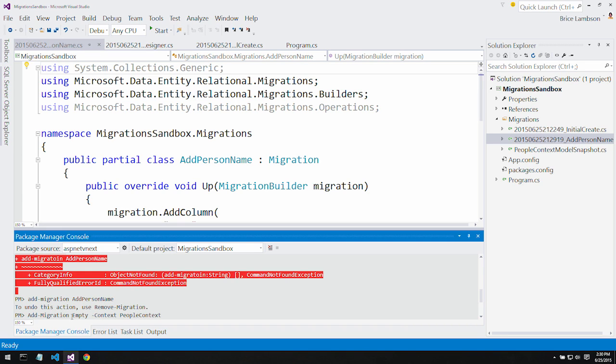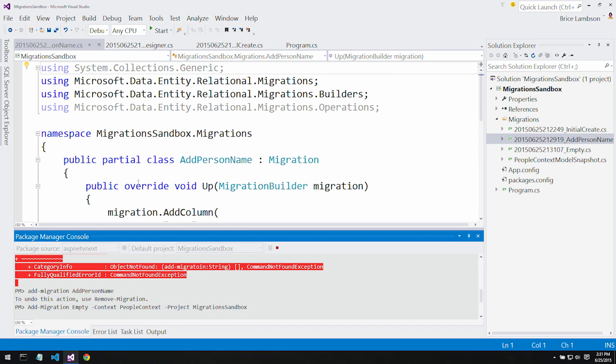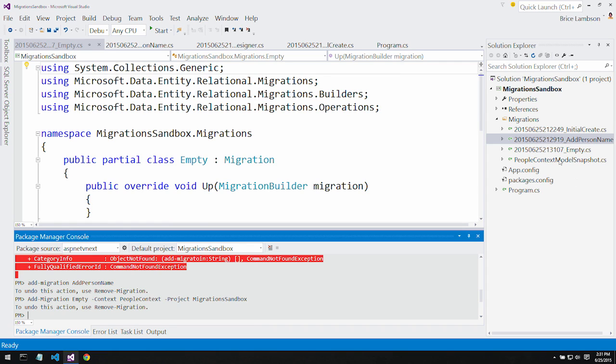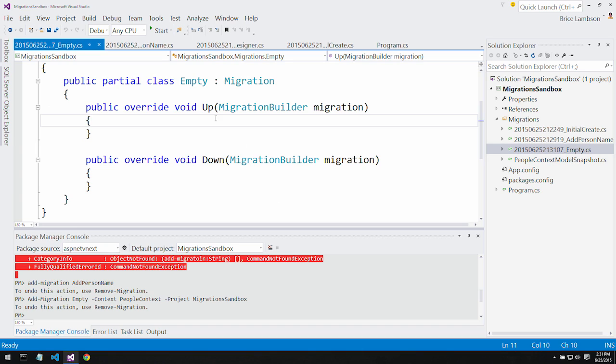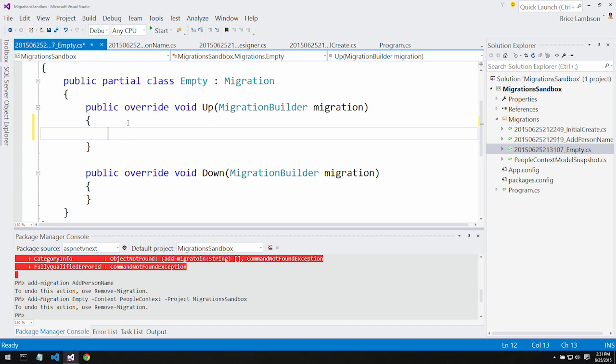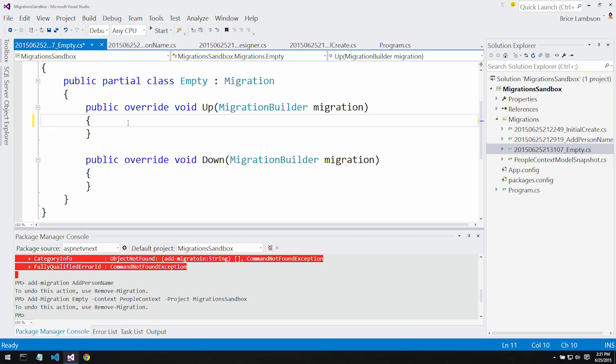That's cool, yeah. And obviously, if you have multiple projects, you could either take your hand off your keyboard, go to this drop-down box and select a project, or you can just use tab completion to get there. So I'll go ahead and add an empty migration. I don't know if a lot of people know you can do this. If you don't have any model changes, you just get a blank up and down method, and you could go in here and just do stuff. You might say, I need to update some metadata that the context needs to know nothing about, but I still want to have it as its own discrete step. Yep. Got it.